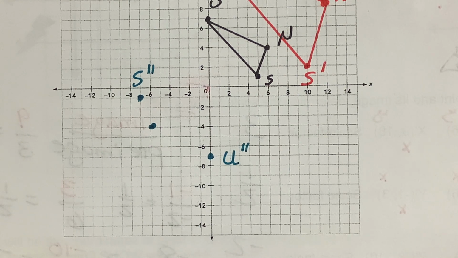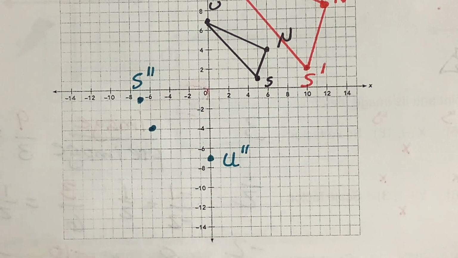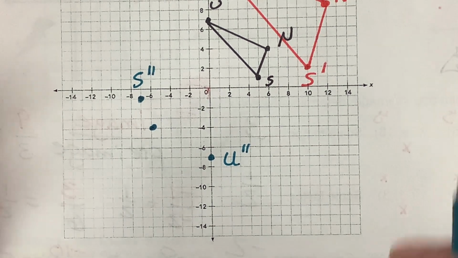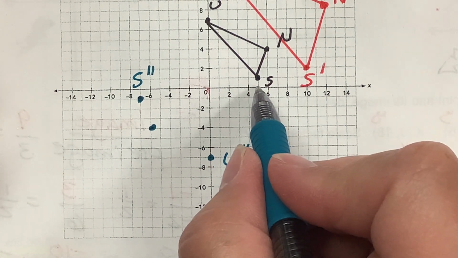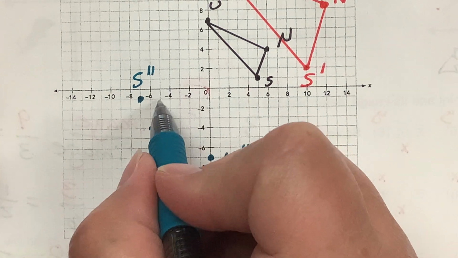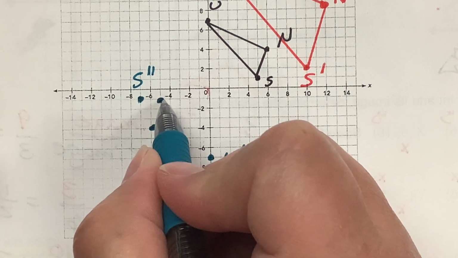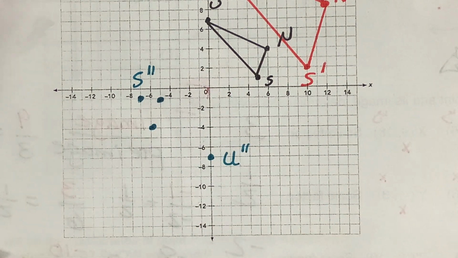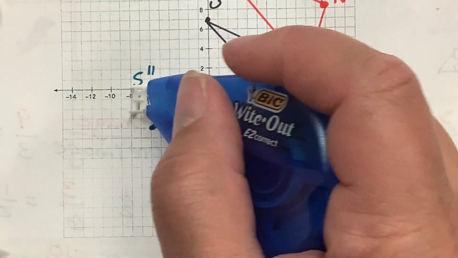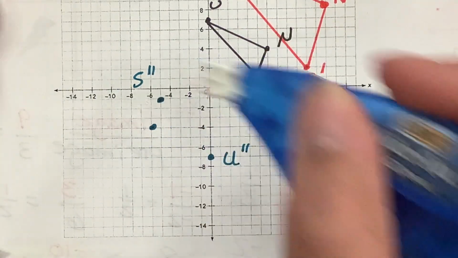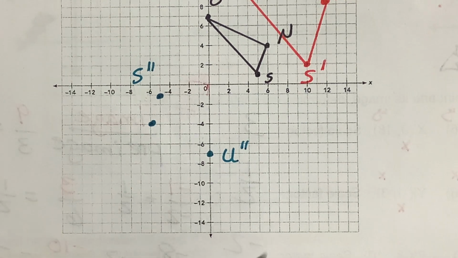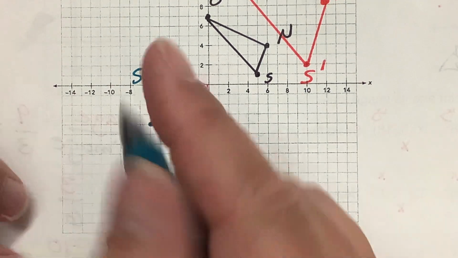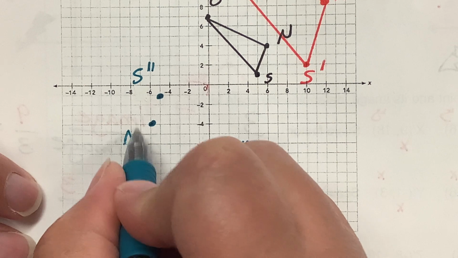Could that be? Let me put my glasses on. These little dots are too small for me. I'm sorry, guys. All right. Positive. That's what it is. This is supposed to be here. That should be S double prime because it's 5, and I put my mark at 7. Bad Bono. She can barely read. Look at that. I'm going to erase that. Now it looks right.